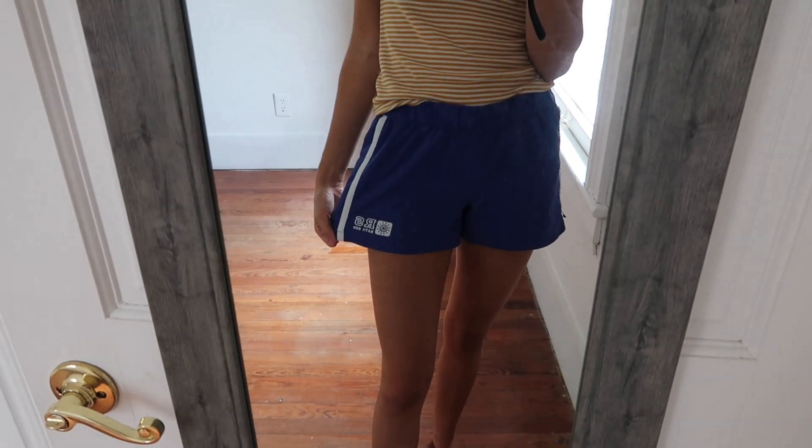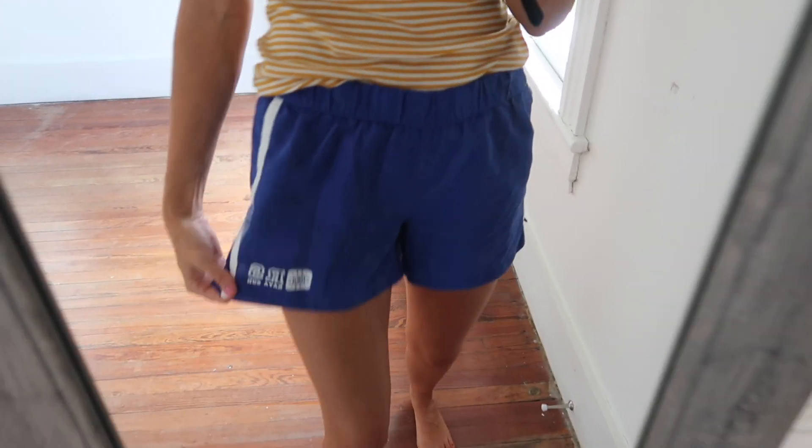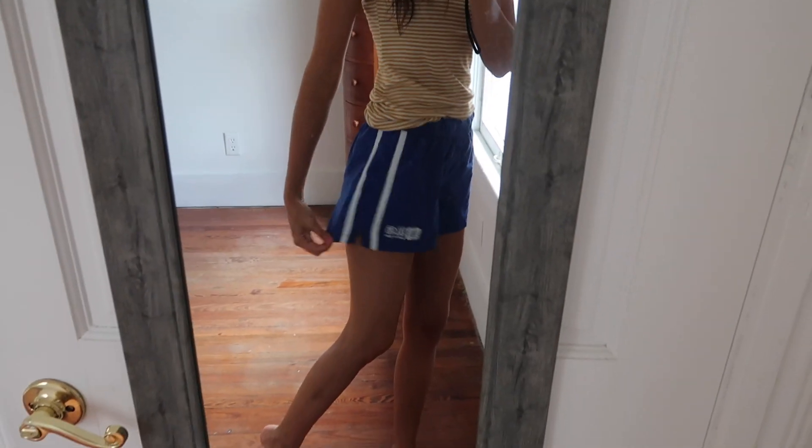I am dressed - here's my outfit for the day. I just have this yellow and white striped tank top on and these blue shorts that say 'Ray a son' on them. I don't know what they are, but I got them at the thrift store and I think they're cute and fun. That's just my comfortable outfit for the day. While I was in the shower I realized that I never switched the laundry - a little bit of a fail there. But I need to go do that now because it's probably just been sitting in the washer wet for, who knows, maybe an hour. Let's go switch the laundry.